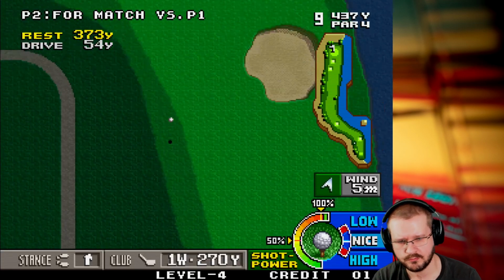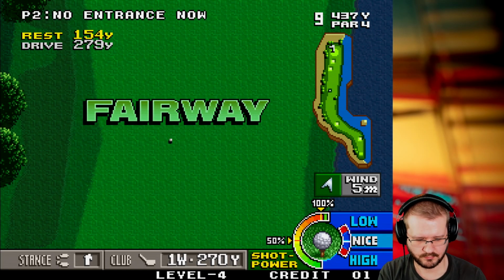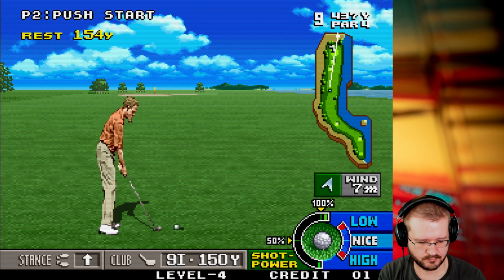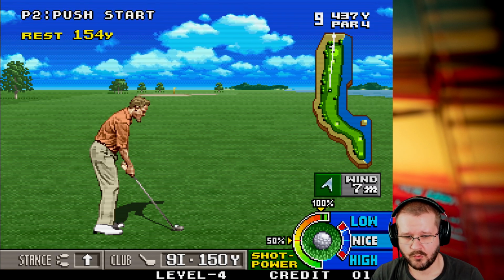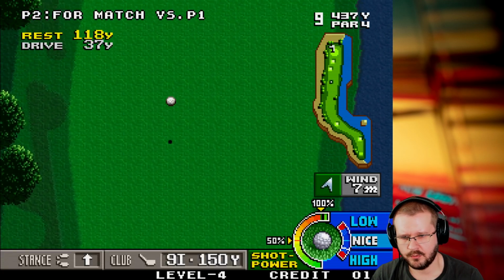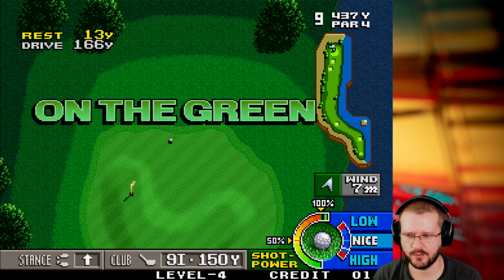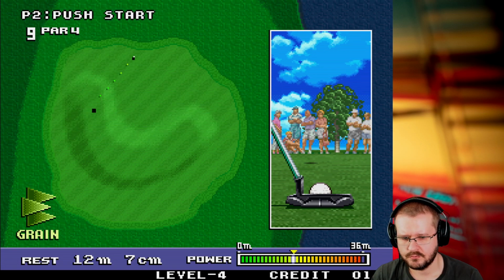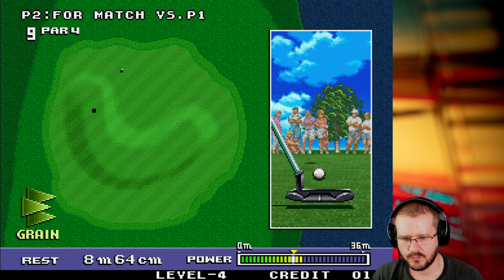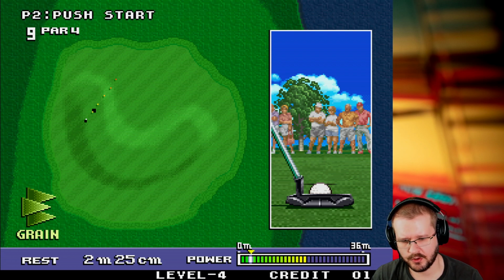Hope we don't hit the water actually. We don't. Oh, we are actually super overpowered. Didn't account for the wind enough. That spin is going to save us from going over, but it doesn't leave us with a great putt. Will that work? It will not. I overcompensated. We had a birdie opportunity here, and we kinda squandered it.